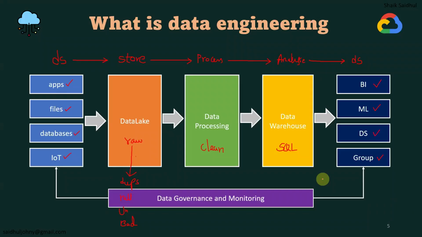If you look at it here, in data engineering there are multiple steps involved. One is to extract the data from multiple data sources, then storing it, processing it, analyzing it, sending it, and creating multiple pipelines. One more thing is doing data governance and monitoring activities, and analyzing the data. This is what we are going to do as part of data engineering, guys.